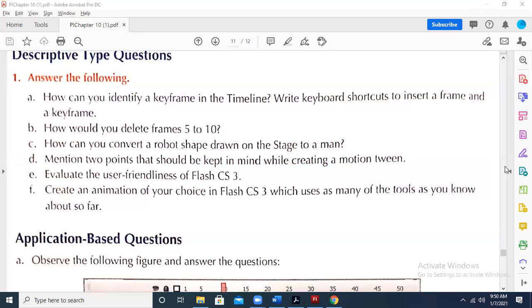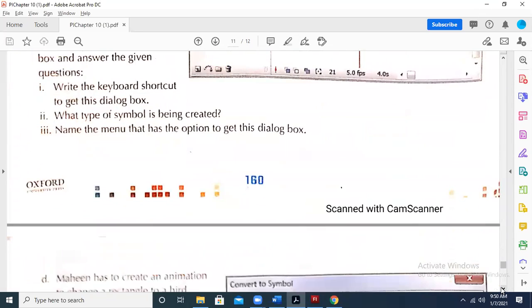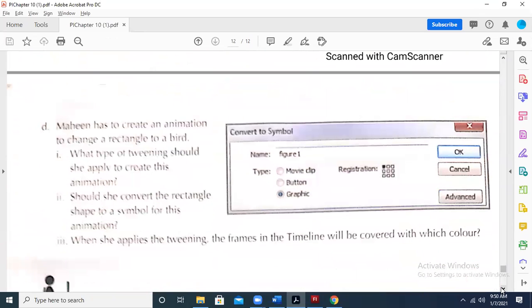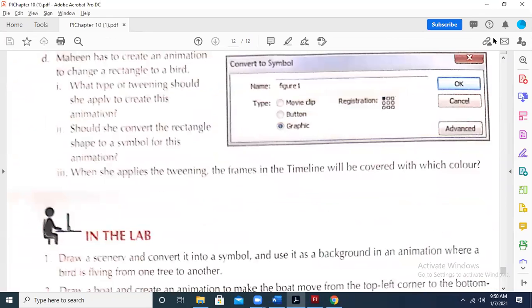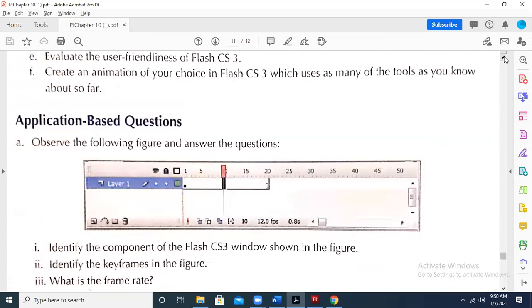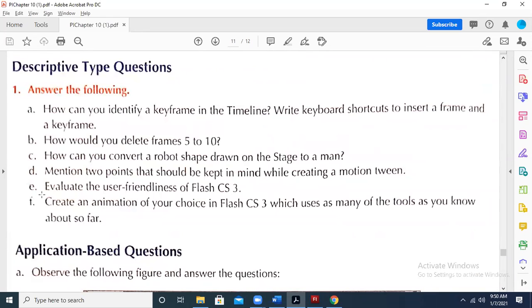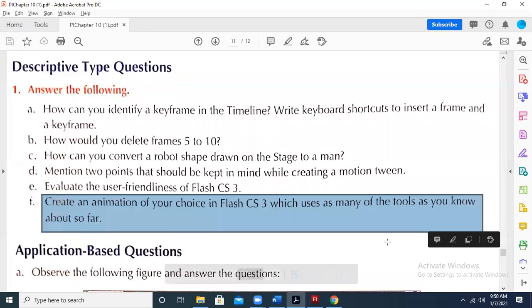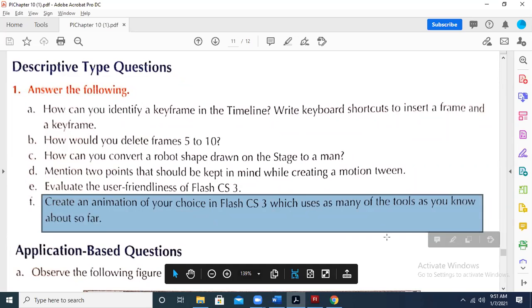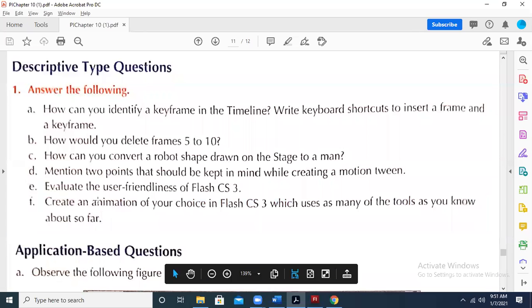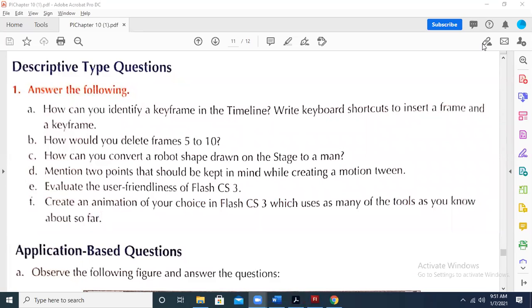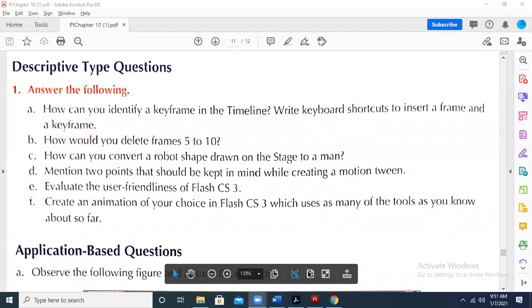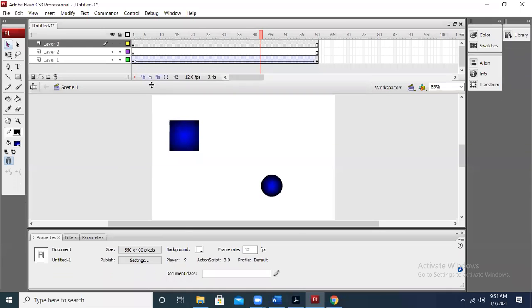Now we see what is written over here in the lab activities. I think the work that I have given you is clear. This one is about creating an animation of your choice. There isn't anything else mentioned, so what we can do is take some text. Number one, you should include the text as well, and you should include some shapes as well. You can take multiple layers.